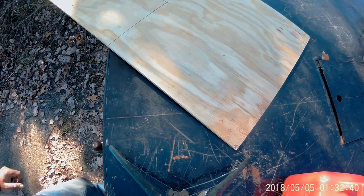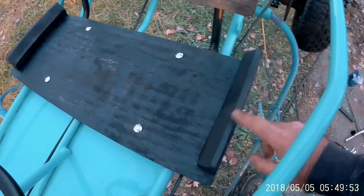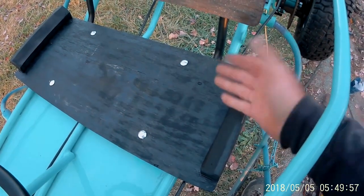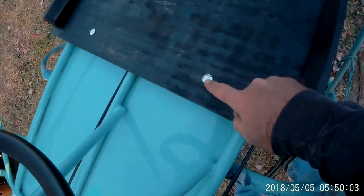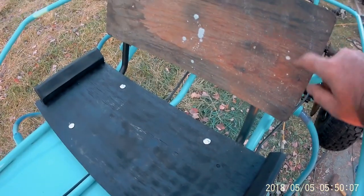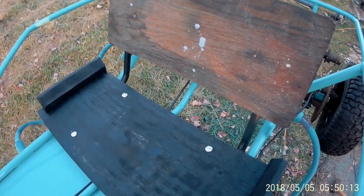Cut this out now. All right, here's the seat bottom, and I cut these pieces on the side and screwed onto it because the seat cushion I got actually has a flap on each side that comes up, so I put these on there to help hold it up. I just screwed it back down to the original frame with carriage bolts, and then this is the original seat back that was on the other seat, and I'm just reusing it.